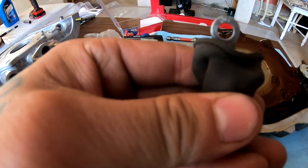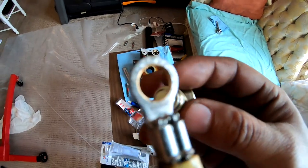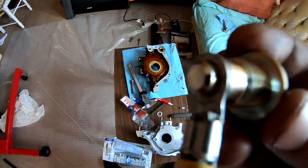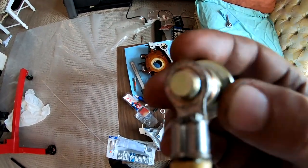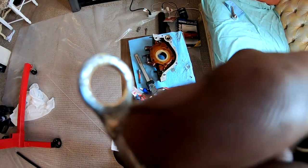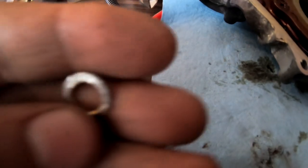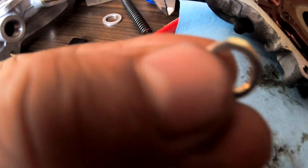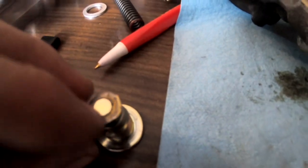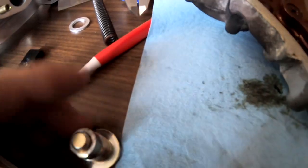I'm going to go out there and get this thing drilled out a little bit. I went ahead and drilled this out — look at that, perfect fit. So now what I'm going to do is trim this bottom edge off so it can look more like a washer. Here it is — I went ahead and grinded it as best I could to make it round, so then this will just drop onto here, just like that.